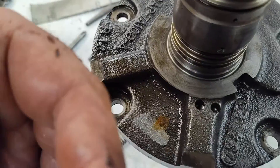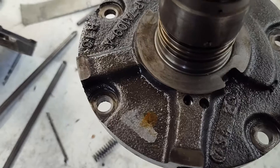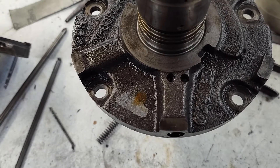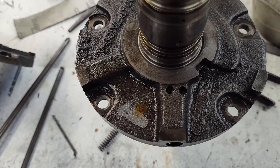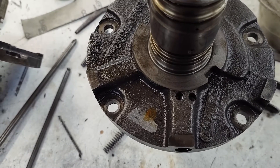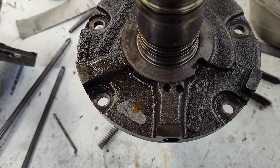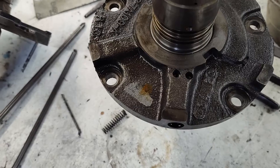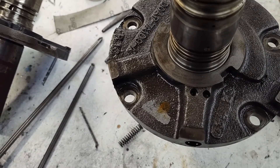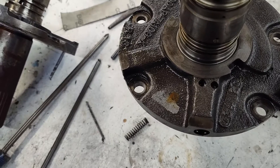I want to stress that I'm not encouraging you to do this in every unit. It's something you have to think about — the symphony, if you will — everything has to work together. Just doing this not knowing what your converter is, or maybe even what the cooler is and the application, you could actually do some harm. It will get you more pressure in the converter and more oil flow in the cooling and lubrication system, which are all good things, but too much is sometimes too much, so just something you got to be careful with.